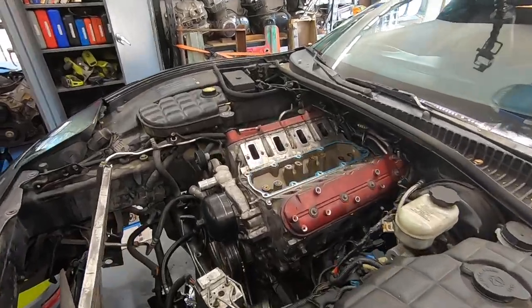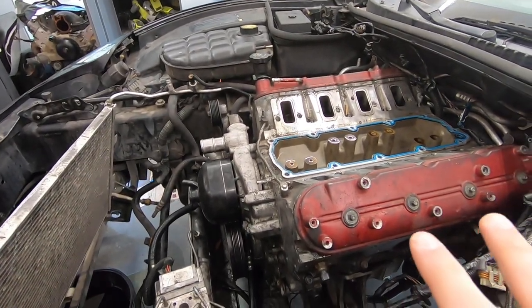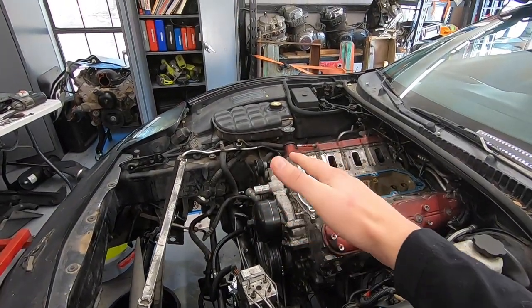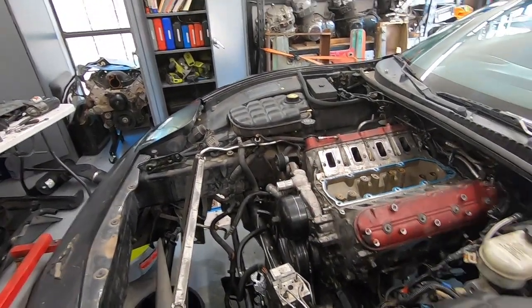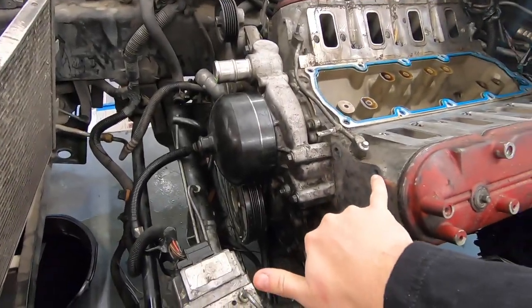It's the next morning. We're ready to pull this thing out. So quickly, a couple of things to go over before we get started. One, I'm going to be using my load leveler. That's going to allow me to have some adjustment in the tilt of the engine as we pull it out.